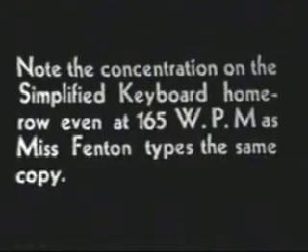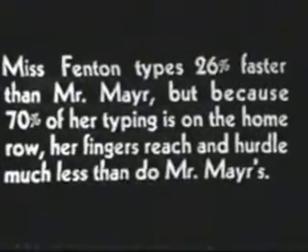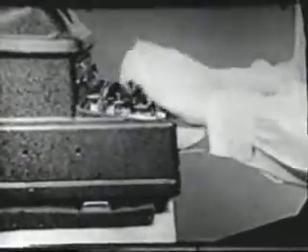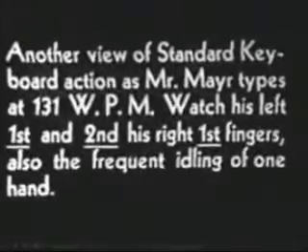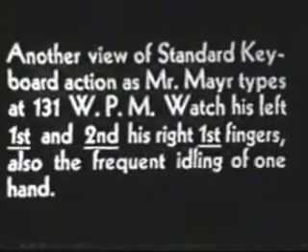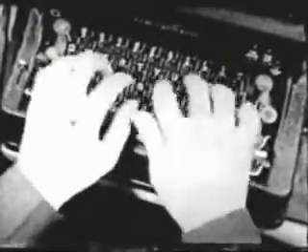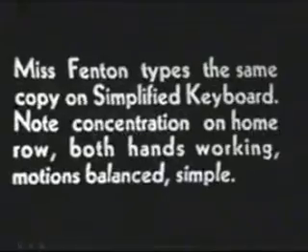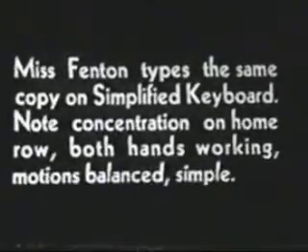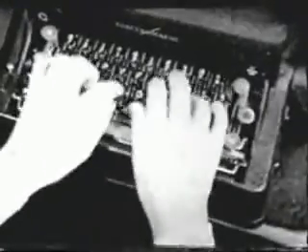In their innocence, Sholes and his partners first arranged the letters of the typewriter's keyboard in alphabetical order, but the uselessness of this system soon became apparent. Also, that particular model had mechanical problems. Type was suspended by wires in a small circular nest inside the machine — you didn't have to type very fast for the letters to rise up and jam at the platen, the ruler of a typewriter, the very place where they were supposed to print. To address this annoyance, James Dintmore asked his son-in-law, a Pennsylvania school superintendent, what letters and combinations of letters appeared most often in the English language. Then in 1872, Dintmore and Sholes put what they believed to be the most used characters as far apart as possible in the typebasket, and ended up with the horror of QWERTY.